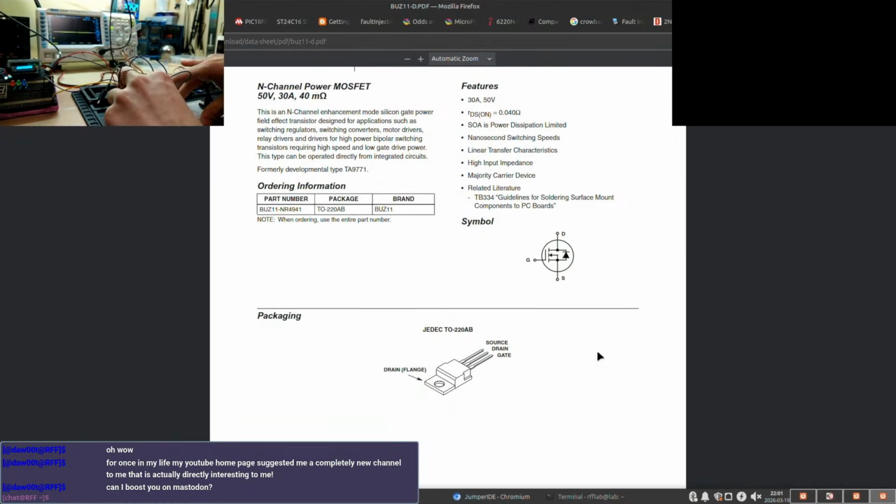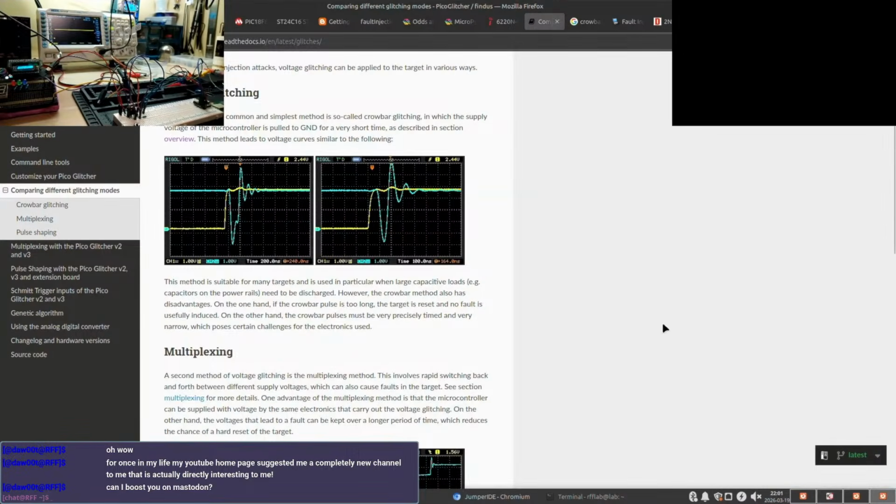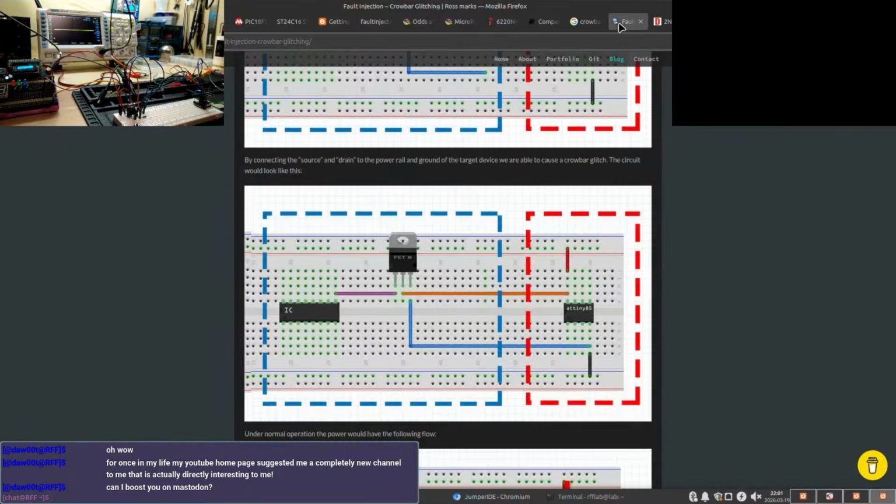Basically, I'm just trying to wire this into a circuit that I've got. I've got a little LED light going, and normally you'd put this on like a microcontroller, but I'm just testing to see if I can control it via the jumperless, and then write like a little library where I can do some voltage glitching with the jumperless itself. Because right now this external circuit's being powered off the jumperless, and I guess the idea is that if you just put some components like a microcontroller on the jumperless, you can then run some code to do some voltage glitching against it.